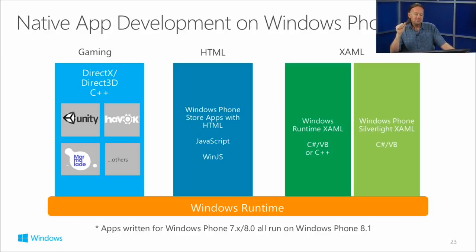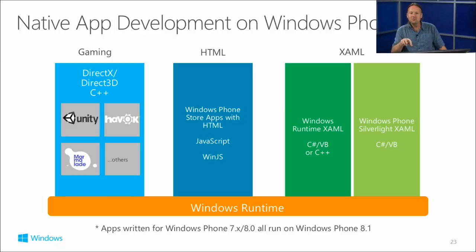So yeah, in the middle we've got WinJS. This is if you're an HTML and JavaScript developer, you prefer working with those, you can build native apps for Windows Phone, as you can for Windows 8.1, of course. So that is now supported on Windows Phone in this release as well. So that's really exciting if those are your preferred tools of the trade.